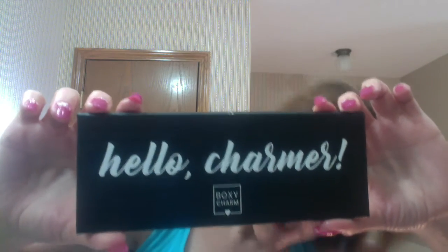I bought this yesterday. I did tear the boxes off because I didn't want to save space. This I've had a little bit, but I hadn't used it yet. This is some concealer. Then we've got some Poreless Putty Primer. Then we've got some BB cream. I'm getting where I like the BB cream. And then our palette is the Hello Charmer palette. Some people got them in their Boxy Charm, and I did not, so I went ahead and bought me one.